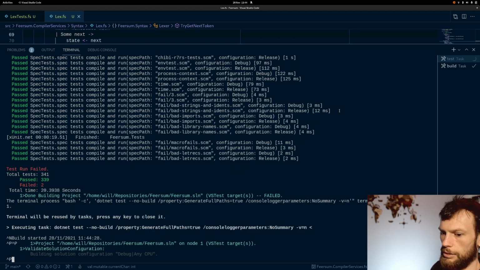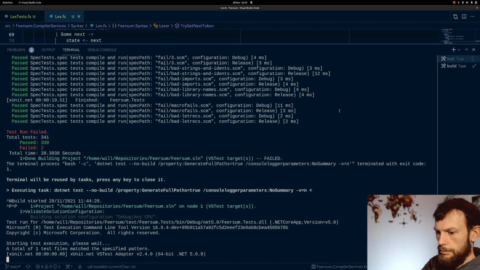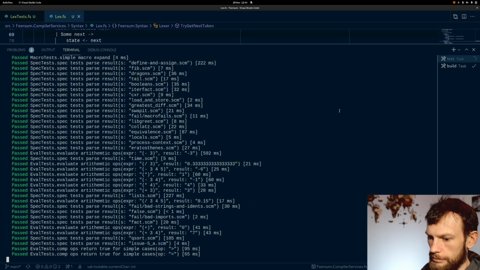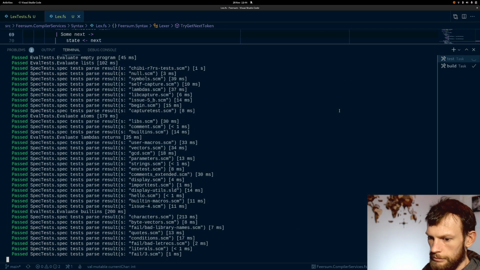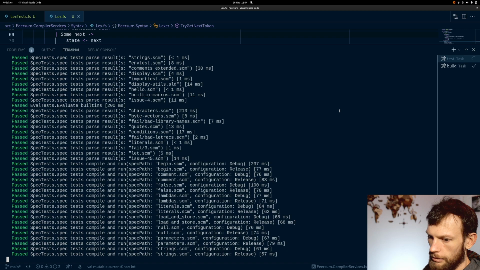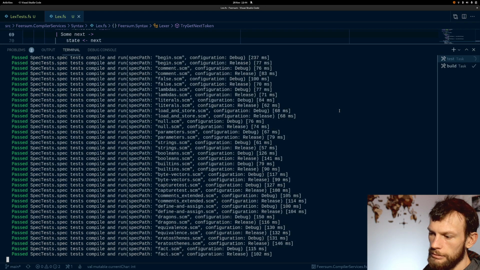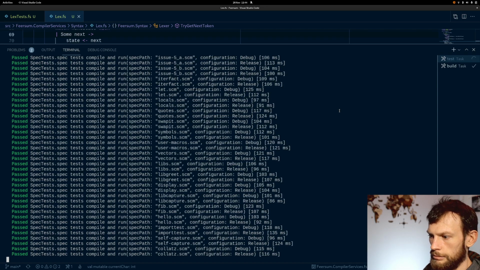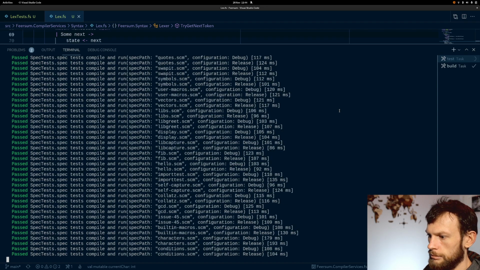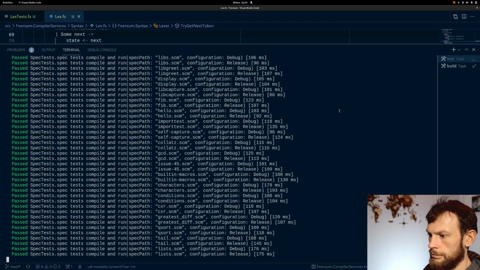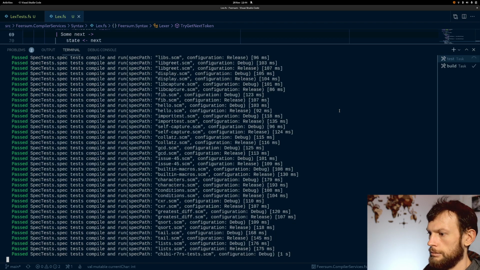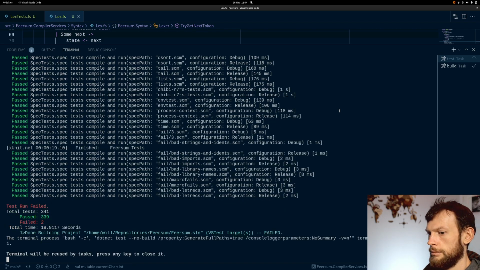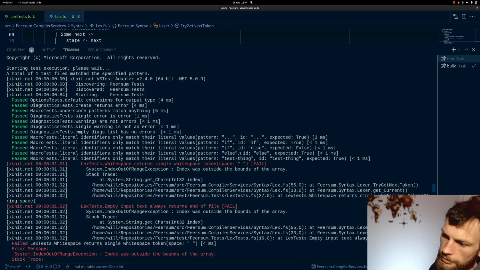I've installed some Emacs mode stuff here. 2 fails again.